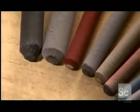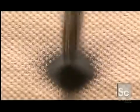The factory puts a variety of metals and minerals in the coating. The metals are often nickel, manganese, and iron. The minerals, alumina, magnesia, and limestone. They also add a colorant to differentiate the models.